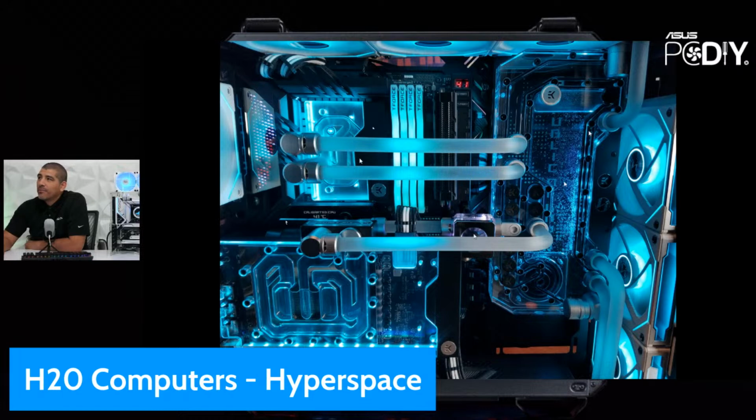Again, you've gone with a really nice clear and open block design. This one is a vertical mount versus a horizontal mount, but I like the contiguous vibe. It creates a bit of a waterfall effect that looks really cool. It goes from the top of the CPU and then drops down to the graphics, really showing off the room and the flexibility that you have for a cool water-cooled setup.